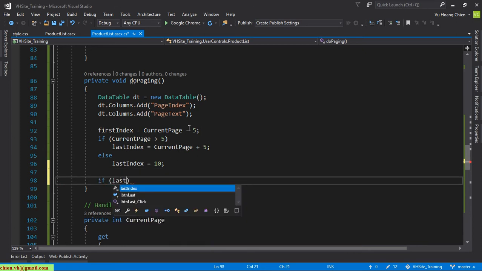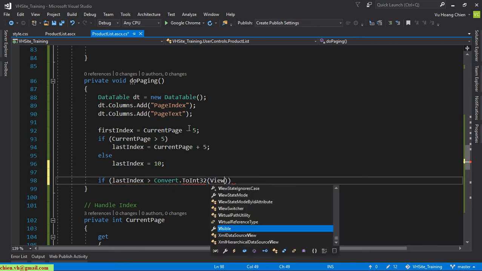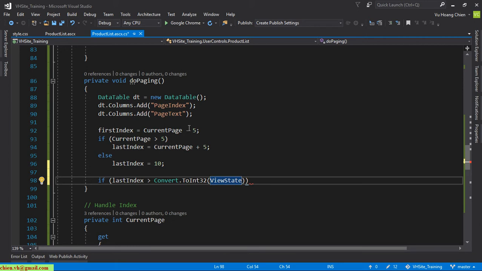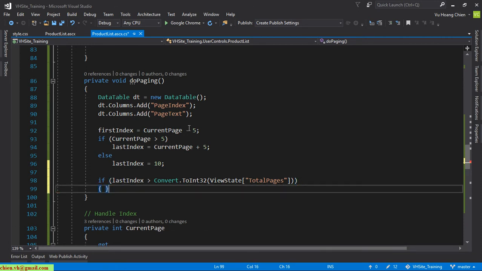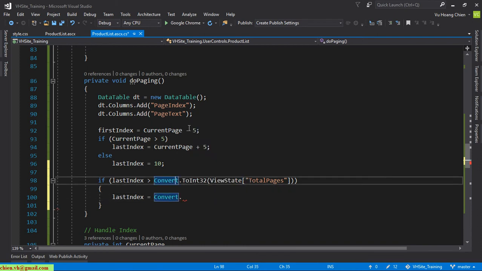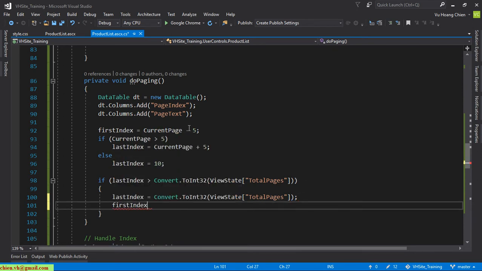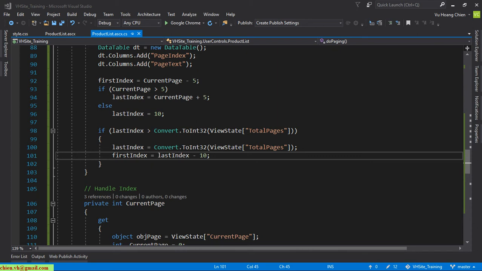If last index is greater than convert to int of view state total pages, check it, last index equal to that, and first index equal last index minus 10.